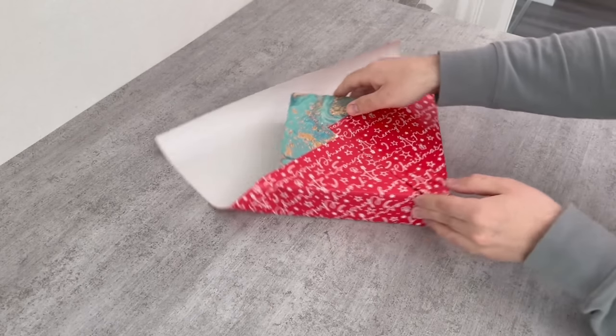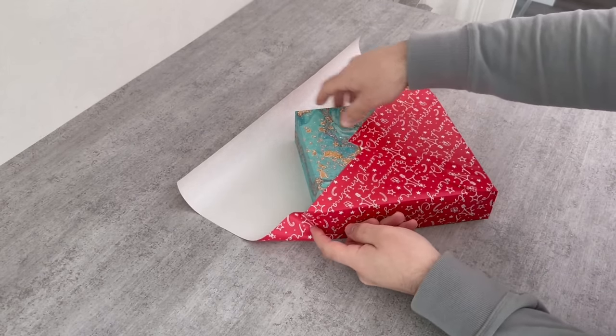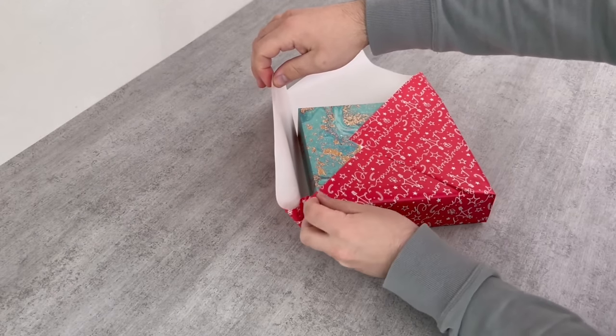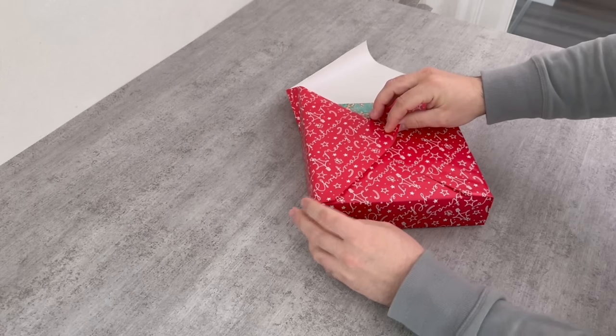Now turn it over and take the next side too. Go back to the top, press the side in briefly, push the piece upwards and adjust it so that the edges are perfectly aligned again. Then fix it again with adhesive tape.